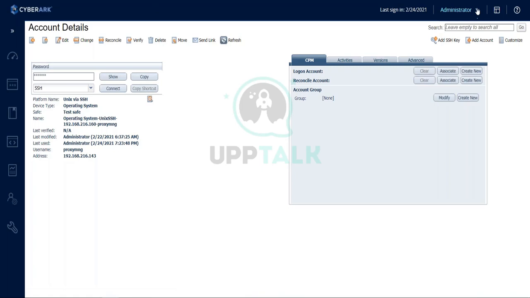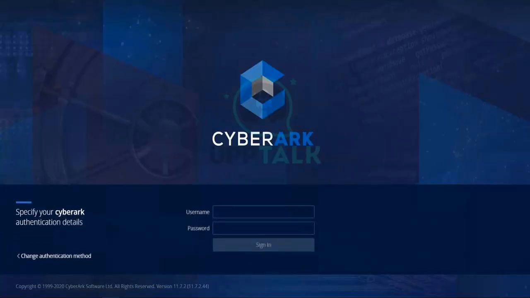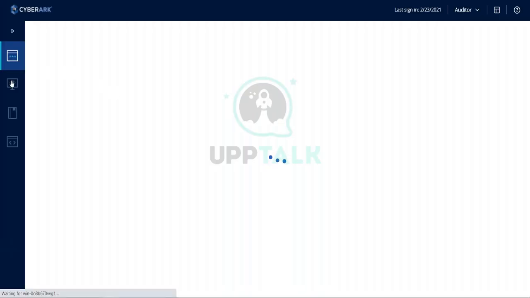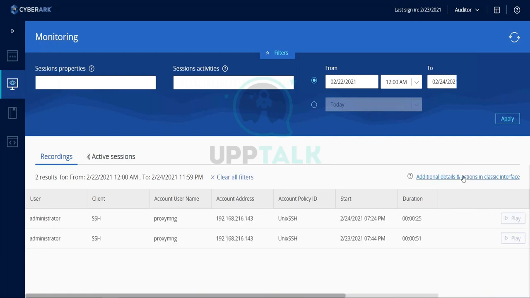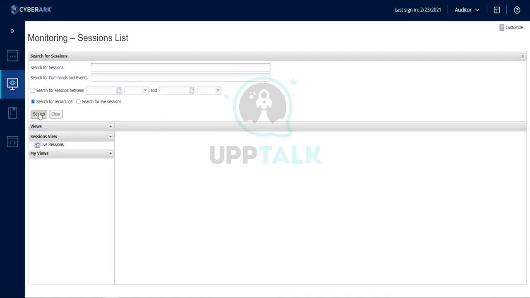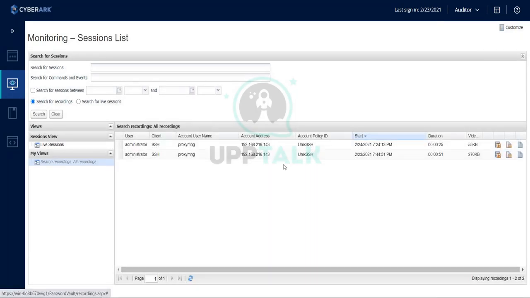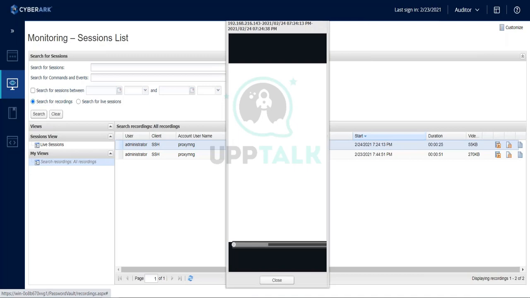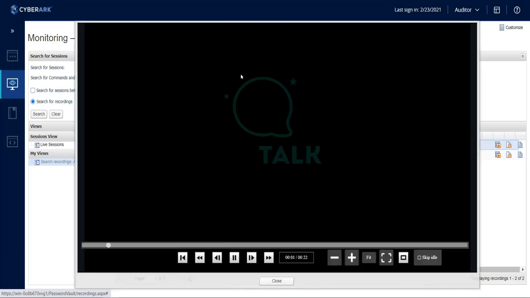And if I were to show you how the recording happens in CyberArk, I had a previous session yesterday itself. So you can see the recording here. I'm just logging in as an auditor here. So here I can view the complete recording, whatever I have done, or maybe someone has done. I do have a possibility of interjecting in the live session as well, and I can kick out this session for a person who is doing some malicious activity on the target system.